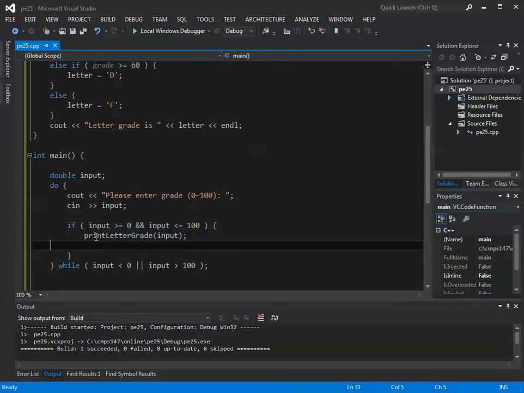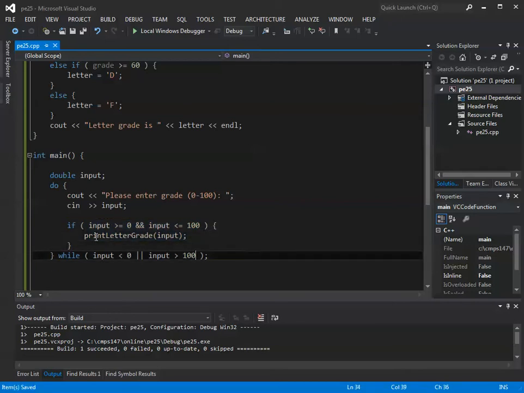If the user types in -1, so I'm going to put an AND here. I'm going to say input not equal to -1. So I'm going to continue around the loop while it's bad input. Oh, actually, you know what? Now I'm thinking about this. We really can just stop right there.